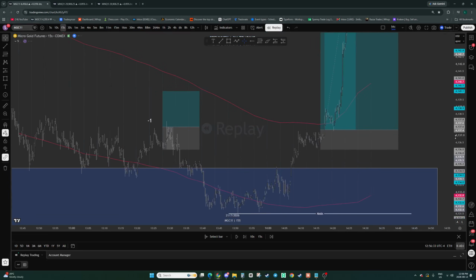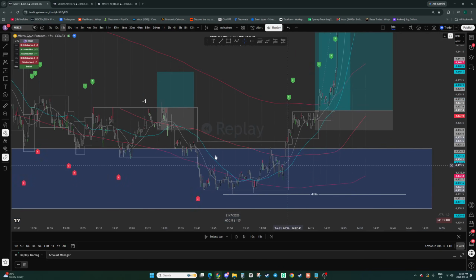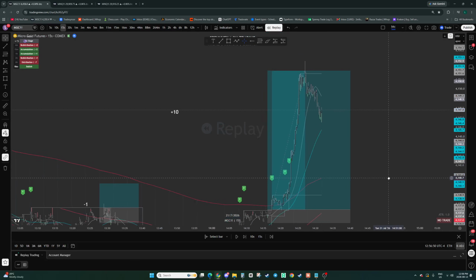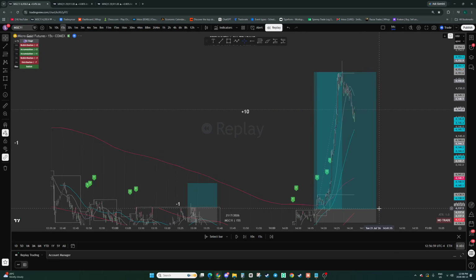And essentially, yeah, so this was a stage 1 back here, and then we had 2 breaks down, stage 1 react, and we broke up into stage 2 right here. So this was basically just a classic stage 2 buy stop, and it basically ran right to 10RR. This trade literally only lasted less than 10 minutes. And yeah, it would have been another plus 10. So 2 plus 10s in one session.